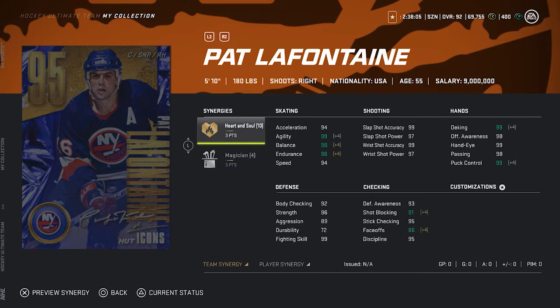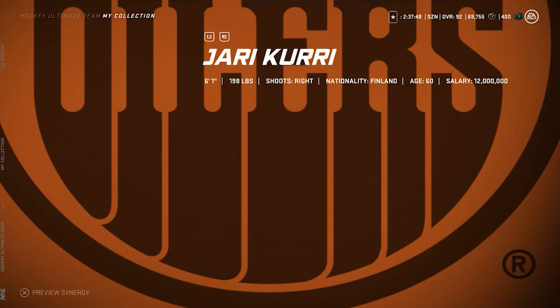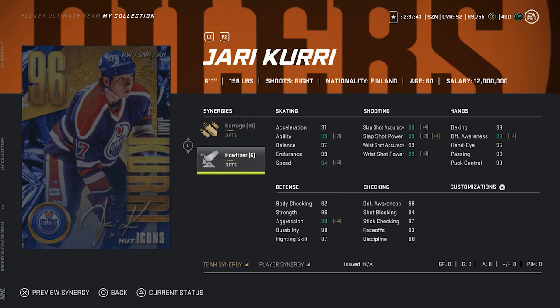Checking out a 96 right wing, 6'1", 198 pounds, 3 points on Barrage, 3 points on Howitzer. Very good once again. Speed is a 94, the shooting's all 99s on the board. Defensive stats, the body checking and strength are 92, 96. Aggression, durability, and fighting skills are 99, 98, and 87.